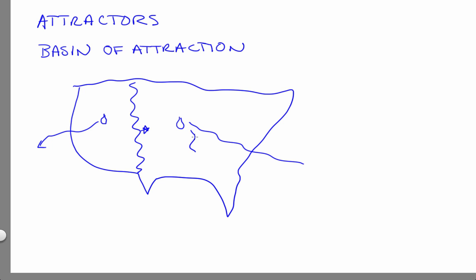Or maybe down the Mississippi and out that way. The analogy here is that the Atlantic Ocean is an attractor, and the terrain to the east of the Continental Divide is the basin of attraction of that attractor. The Pacific Ocean is another attractor, and the terrain to the west of the Continental Divide is the basin of attraction of that attractor.